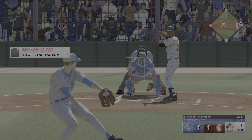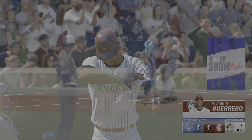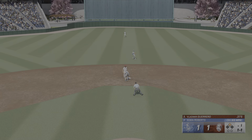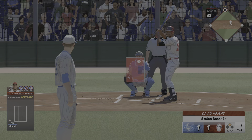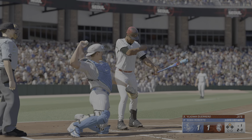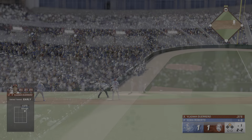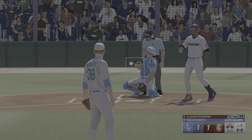Hitters take so many reps in the cages working on going to the opposite field and it doesn't always translate into the game. But there he goes — ball misses — real Muto throws, not in time. It's a stolen base. When you're trying to swipe a bag against an elite level arm behind the plate like this guy, you better get a great jump. Really nice steal. Foul off — part of the order coming through, and with one home run already in this inning, they're definitely looking to do some more damage.